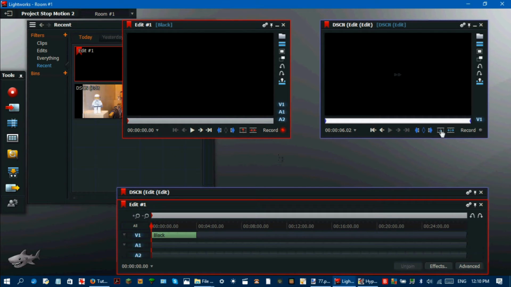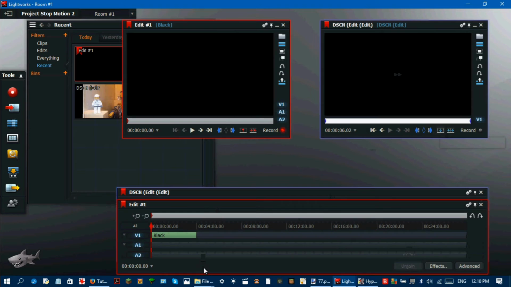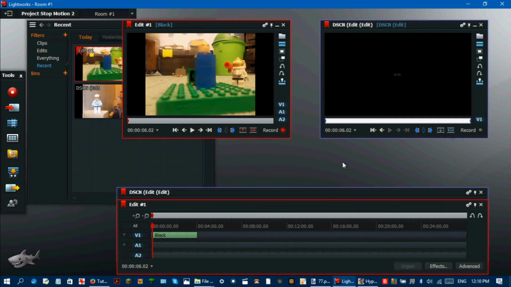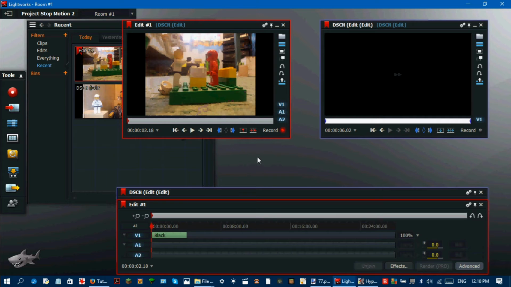Now, you have to put it on the percentage before you do the stretching. Don't know why, but you have to do it first. So if it's 10%, you need it to be 10 times longer. If it's 25%, you want it 4 times longer, etc. So I want to select here, and I want to drag it until it says 1 minute and 2 seconds.